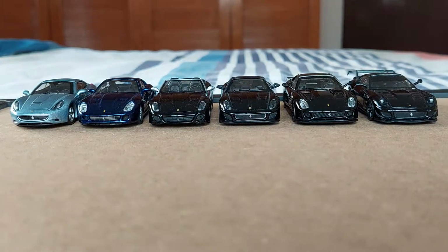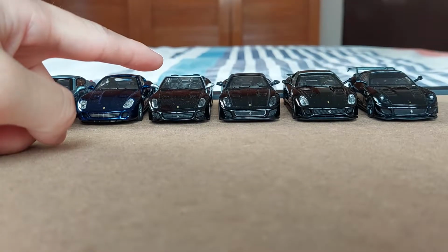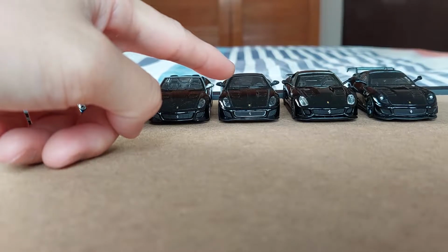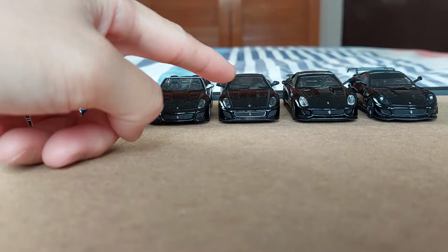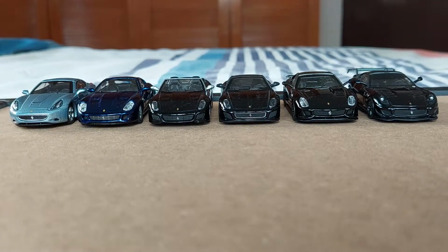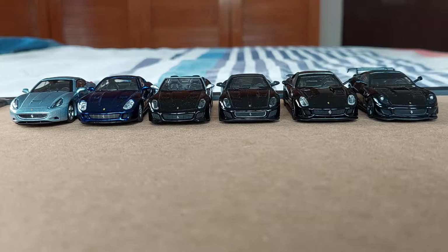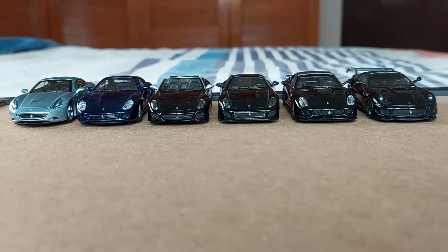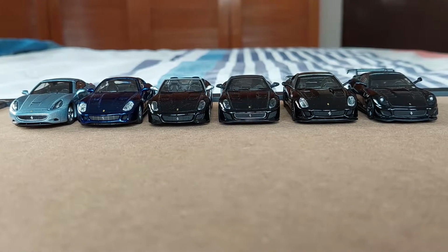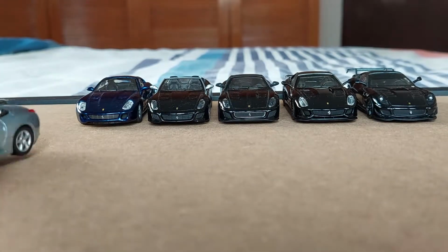This one is the 599 SA Aperta, so this is an open top convertible. This one over here is a 599 GTO. This one, the 599XX, and finally the 599XX Evo. So what I'm gonna do is obviously give each of these models individual screen time. So let's just start off with the California.